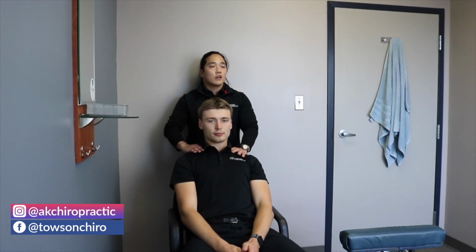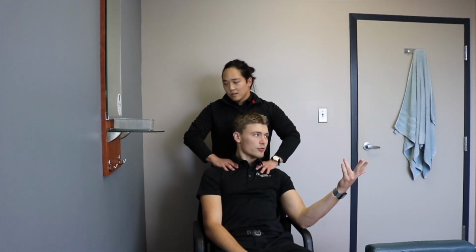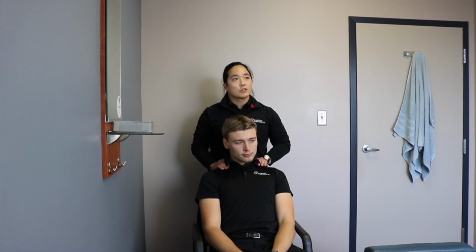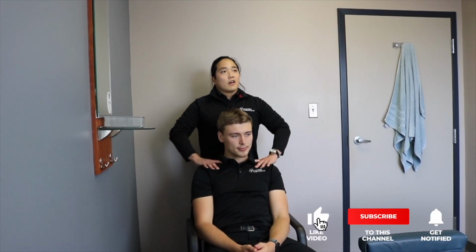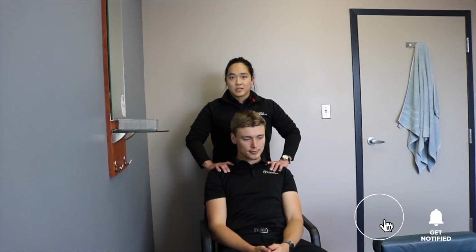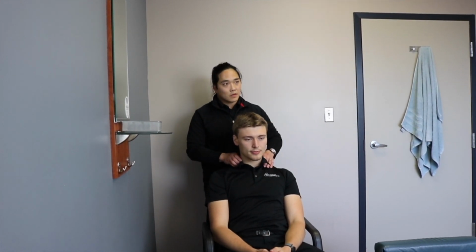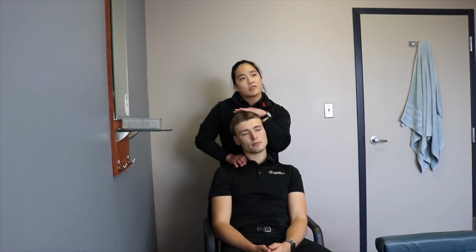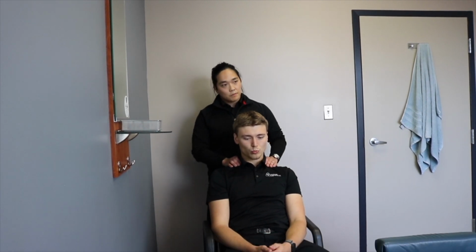So, we went over adjusting, dry needling, traction, E-stim, ultrasound. Ultrasound is another deep heat modality that we use. In our opinion, it's probably not as good as laser, but it can still give the same therapeutic benefit, which is sound waves instead of light therapy. So we have a lot of different variations and options for patients to choose from, because not every patient responds the same to the treatments we offer in-house. So it's good to have a variation of different options for patients to choose from.